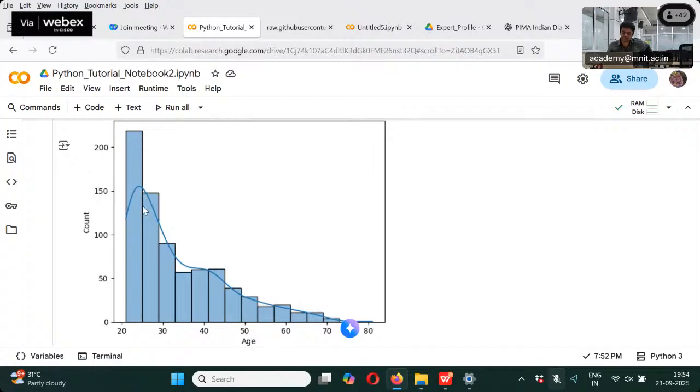When there is 22, like that, the count value is displayed over here. Automatically this will be found from your CSV file and plotted.